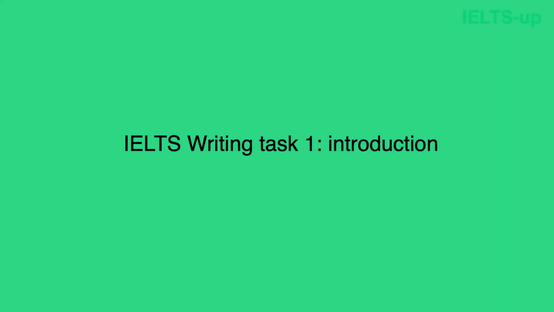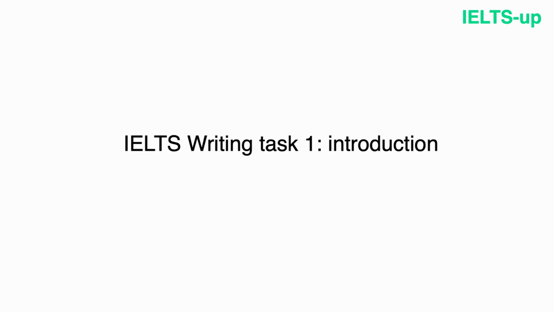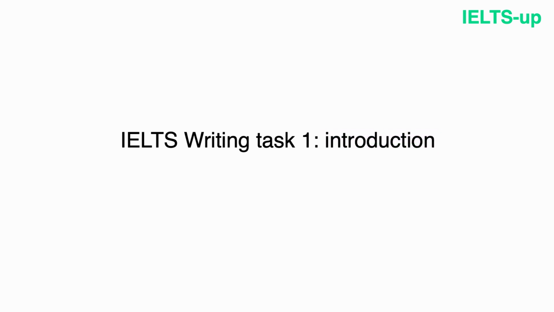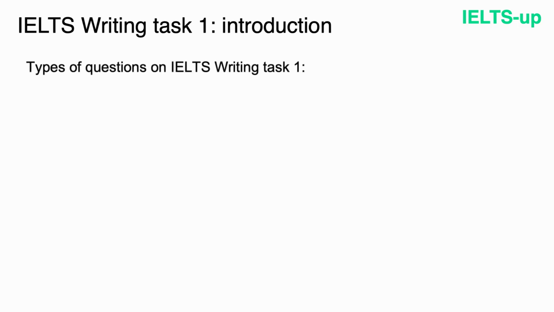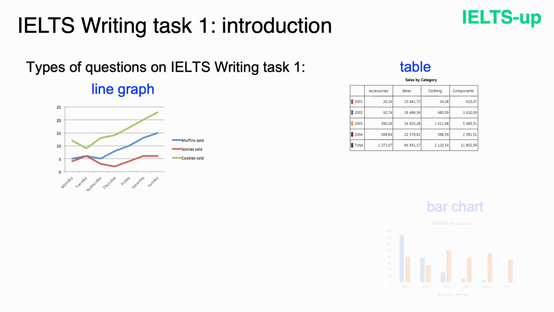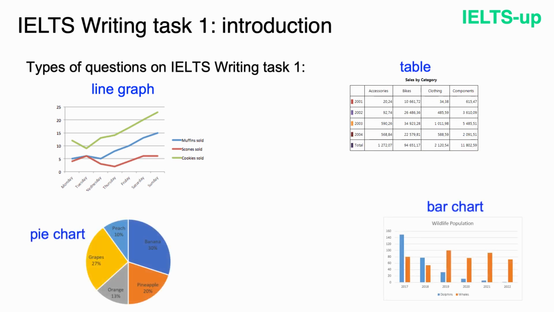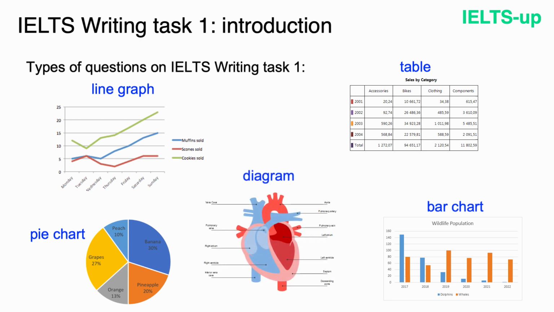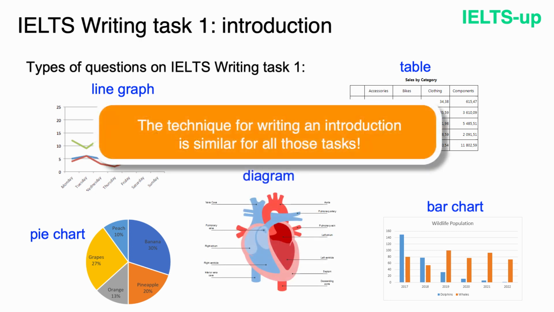Hi, it's IELTS Up Writing Tutorial, and today I'm going to teach you how to write a nice introduction for IELTS Writing Task 1. As you know, you can get several types of questions on IELTS Writing Task 1 that can require you to describe a line graph, table, bar chart, pie chart, diagram, and so on. However, the technique for writing an introduction is similar for all those tasks.